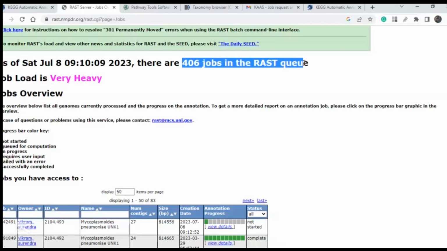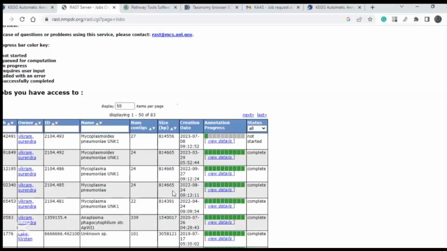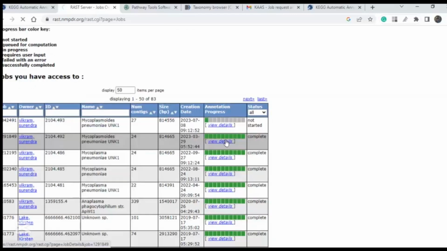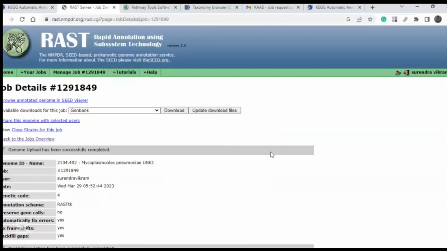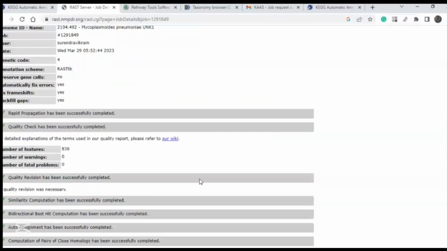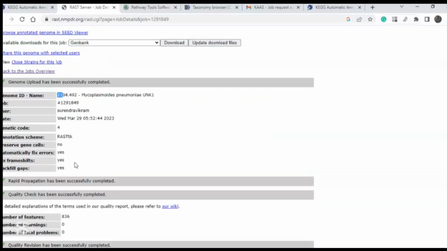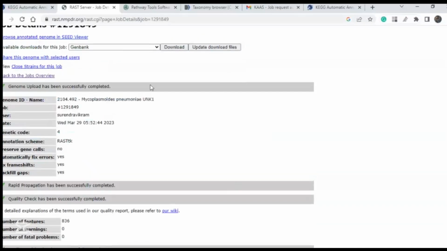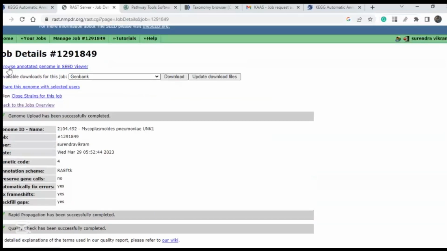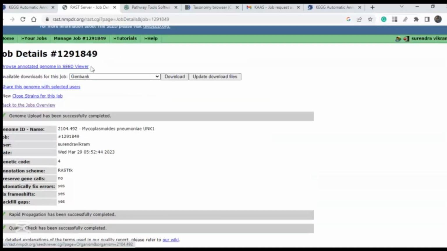But I have earlier submitted some jobs here, so you can check one of them using the list here. So once the job is finished, we can click on the view details, and then it will show us all the information here, like how the analysis was performed. We can click on the browse annotated genome in SEED viewer, and then the available download for this job.